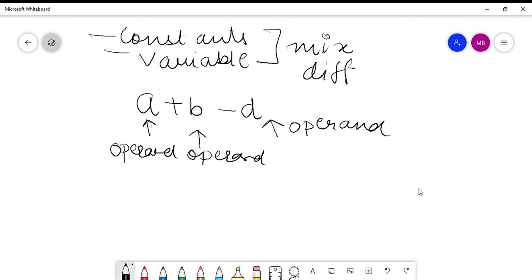The value that a holds would be known as a constant, or the value that b holds, or the value that d holds. So basically, different types of constants, variables or operands are used within the same C program.